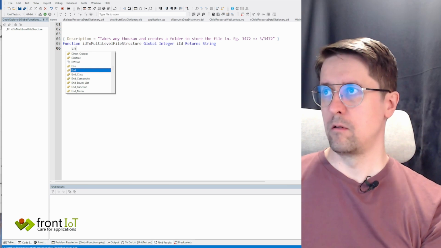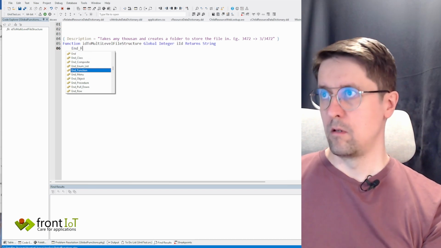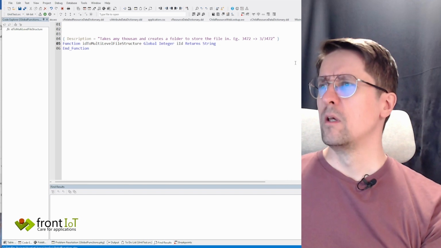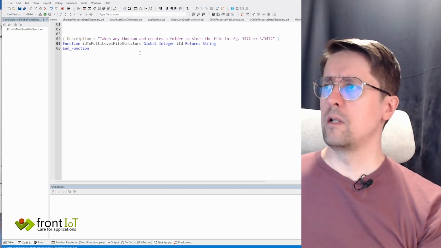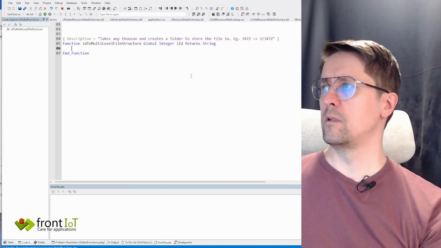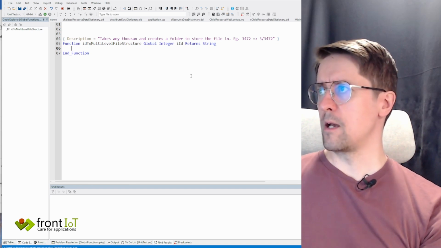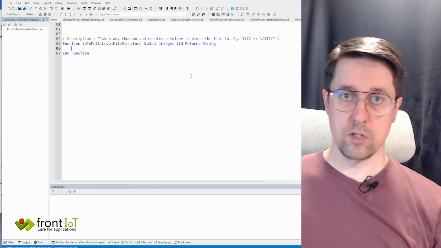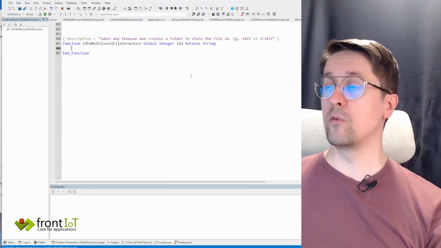And function ID to multi-level file structure. It takes the ID and returns the string, which is a number, the name of the folder.